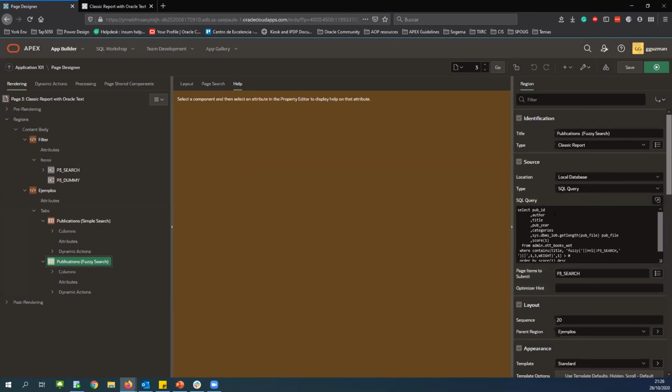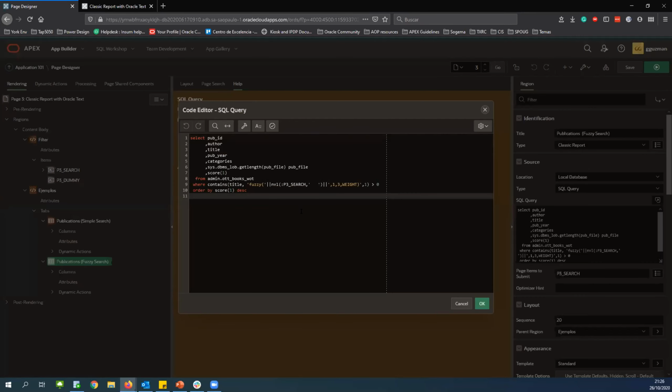If we go to the query with the fuzzy search, you will see that it is pretty much the same. We also have the contains operator. We are also selecting the title column, but we are indicating that we are going to use a fuzzy type of search. In this case, we just send the field that we are going to query, and we are adjusting here the amount of precision, the amount of similar words that we want to compare. Those numbers can be customized.